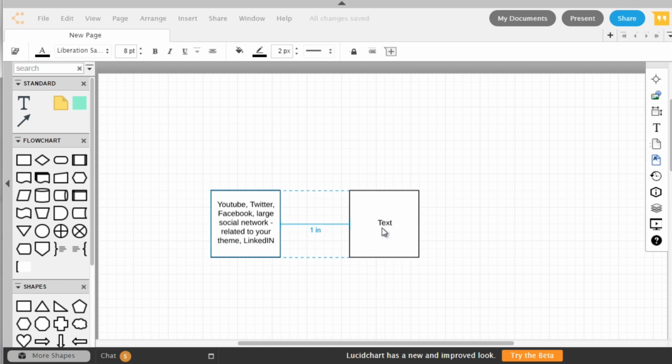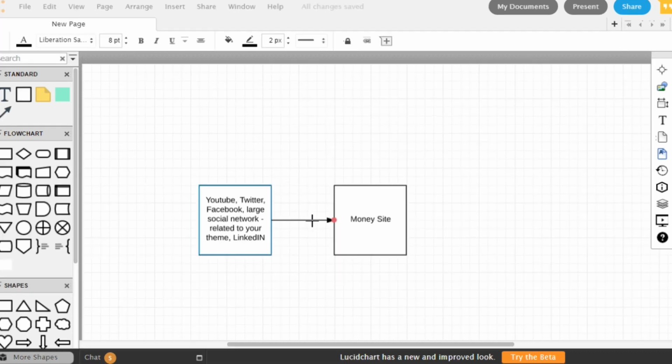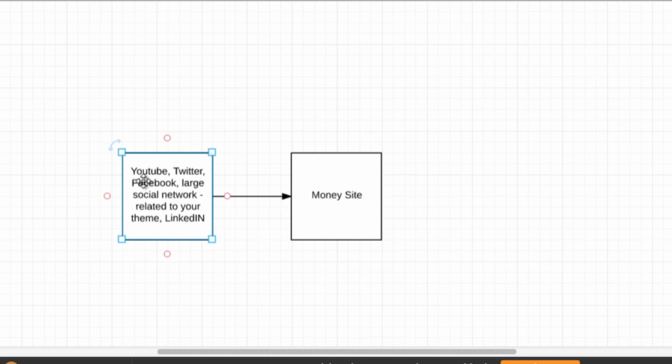Now, let's say this, for example, is your site, and we'll call this the money site, because this is where people buy from you. This is where you sell to them. So you definitely want to get links from here. It doesn't really matter; this can be anywhere from your YouTube channel profile. Those are good, high quality backlinks. You can also get social shares as well. We can call these social shares, or any type of social backlink pointing to your money site.